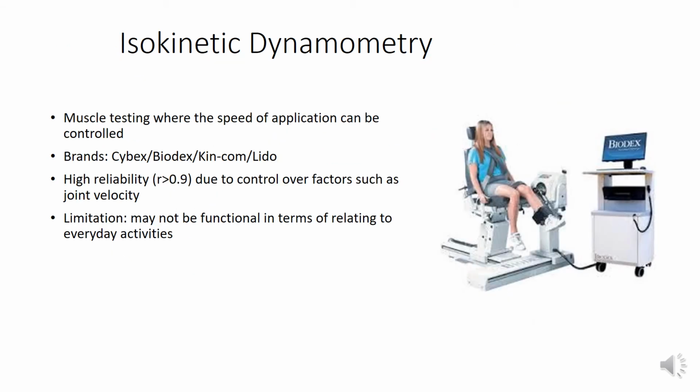Moving away from the easily portable devices, we'll now have a look at more elaborate equipment, the isokinetic dynamometer. This equipment can usually be found in larger departments or specialist clinics or laboratories for testing patients or athletes. The picture shows the isokinetic machine by the company Biodex. Most isokinetic machines look similar to this machine.